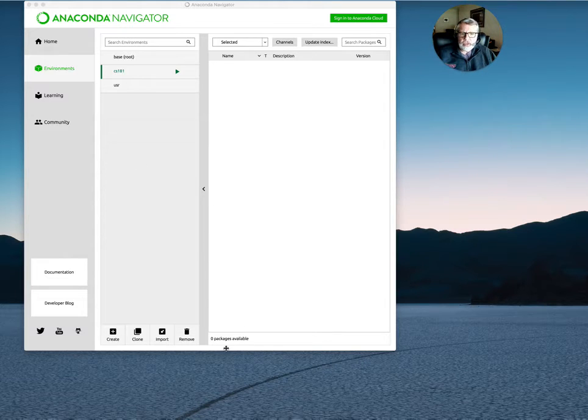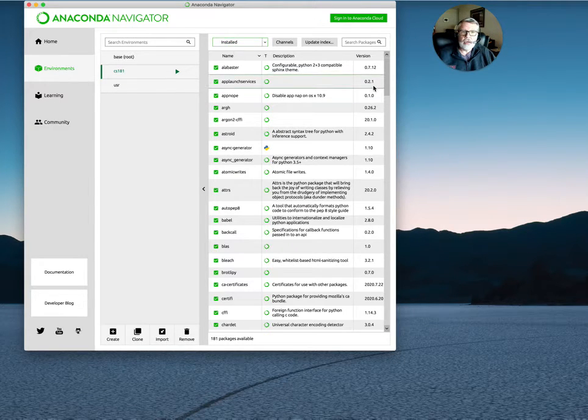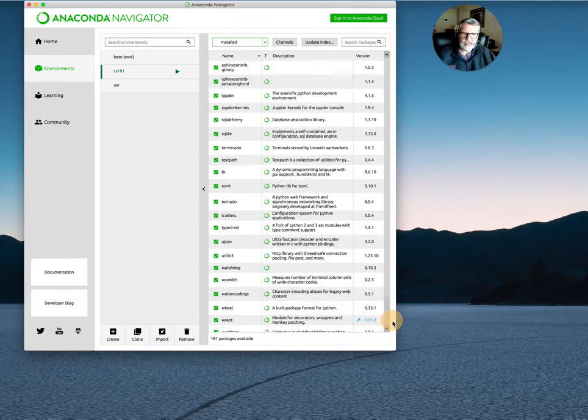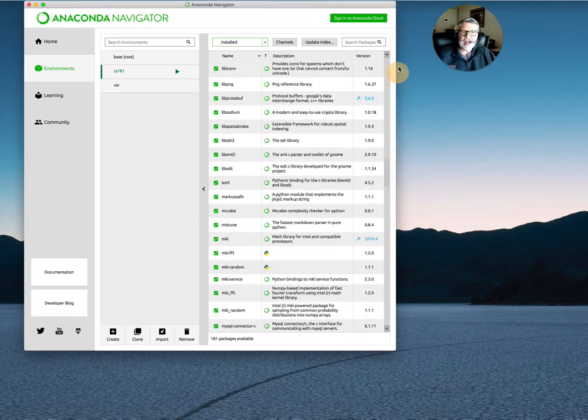Okay, my install is done, and the set of packages that it was showing me, it was installing down in the lower part of this right-hand panel are done. And so I'm still selected on the CS181 environment, which is the environment that we're building. And now instead of selected, we're going to go back to installed, and we'll be able to see the total 181 packages, in my case here, of packages that are available.